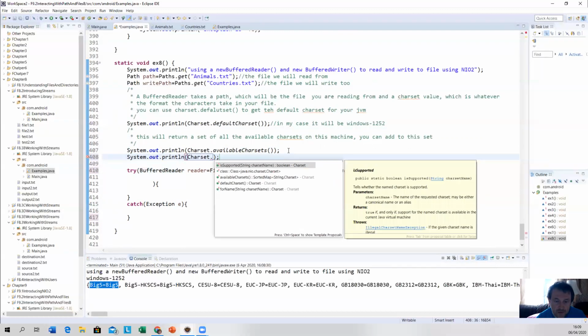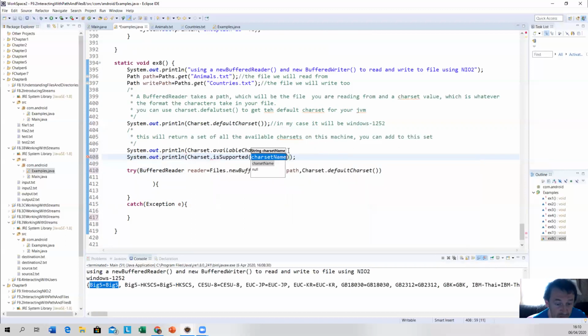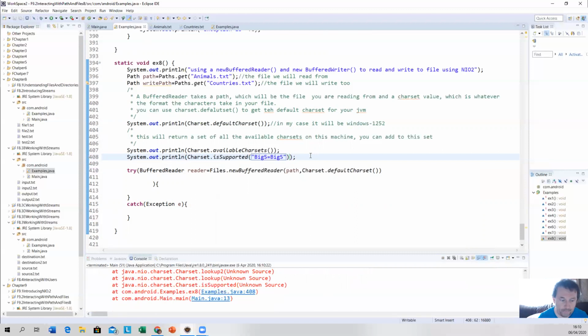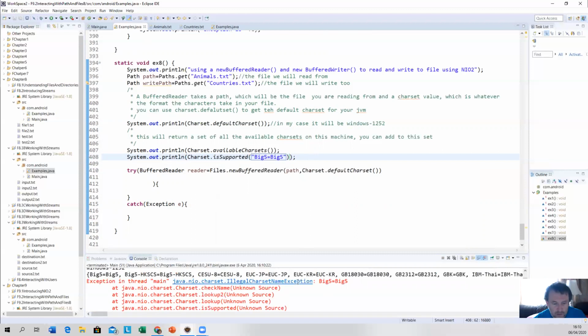That is supported. I'm presuming you would use forName, I guess. Now this should return true. Oh, no, it doesn't.